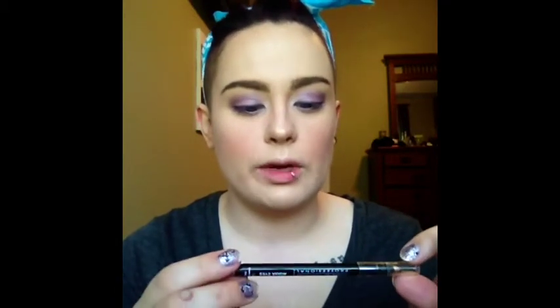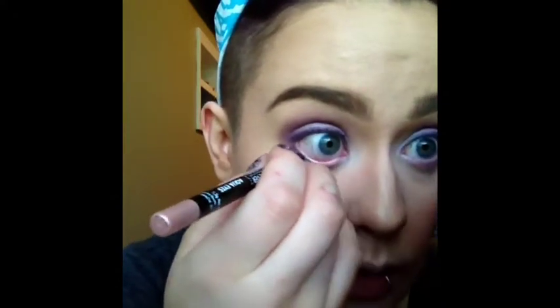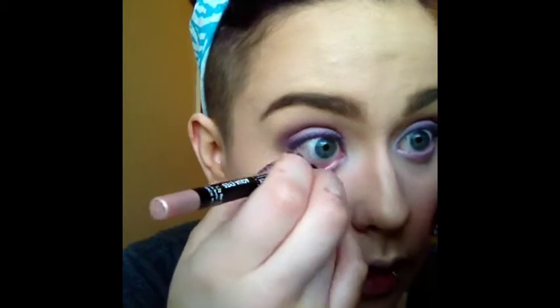Then for my waterline, I'm going to use this Makeup Forever Aqua Eyes in 23L. These are waterproof, so they're great for the waterline. And this is just a very light champagne color, almost. It looks almost white, but it is champagne. I'm just going to put that in the waterline. This one is not as opaque as my Rimmel Scandalize one either. This is more like a shimmery highlight on the waterline, so it's a little more subtle and not as in your face.